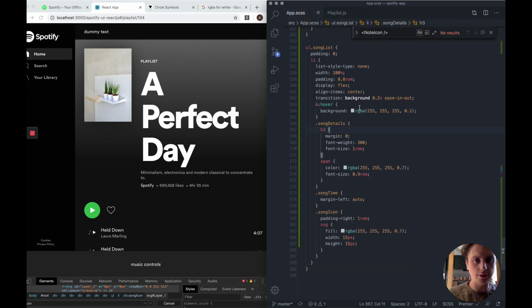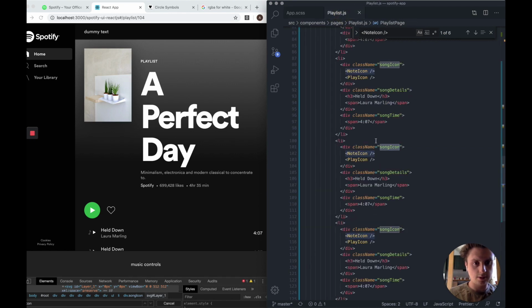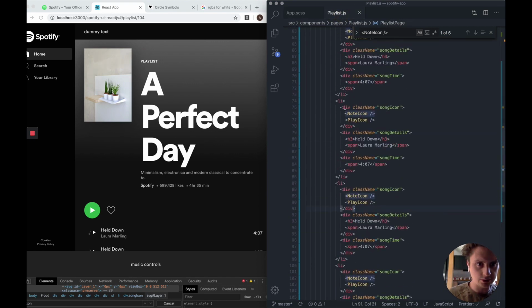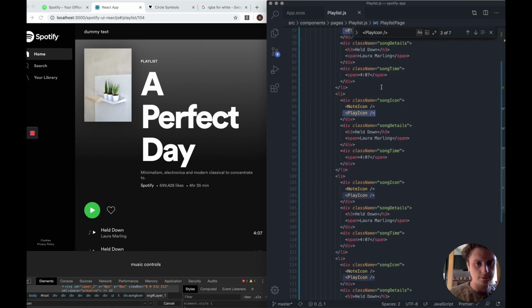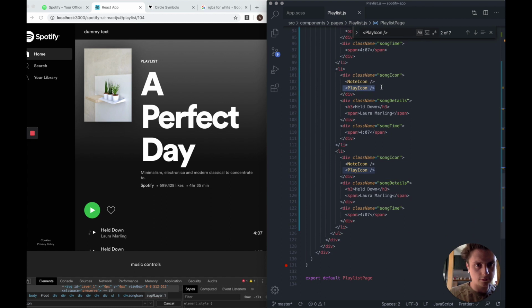So on song icon, if we just grab all these play icons, let's put a class name equals play I, and on the note, let's just do class name equals note I. Save them.